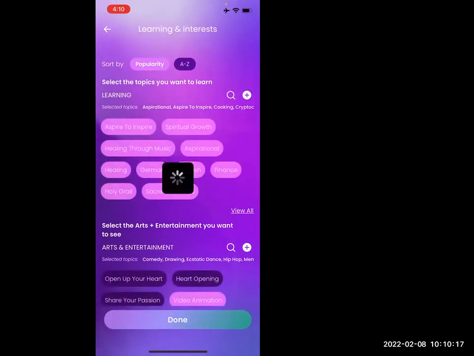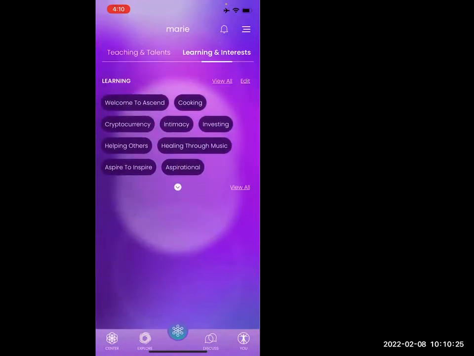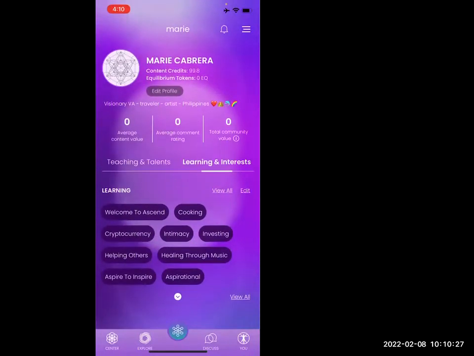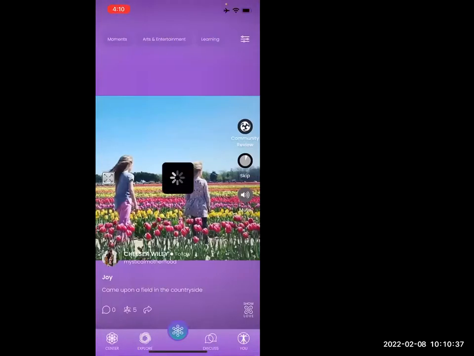All right, great. So now you have a really intentional, curated way of seeing all the content that really matters most to you. And you can change this at any time by going to edit. You can see everything you picked by going to view all. That actually shows all the posts. We don't have any posts yet. So let's see if this changes what we see.